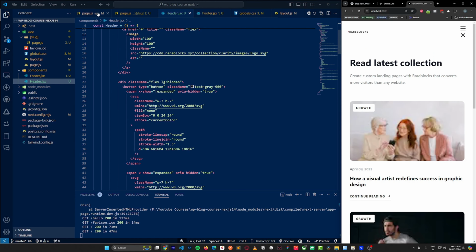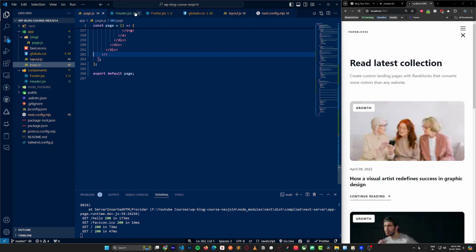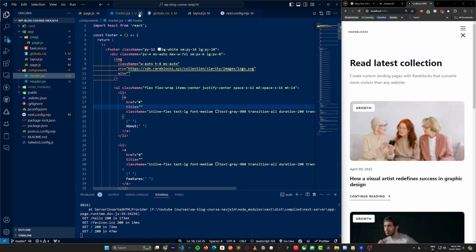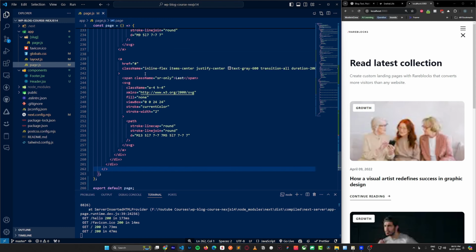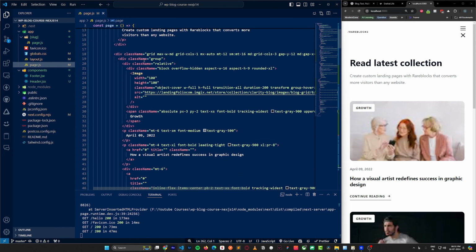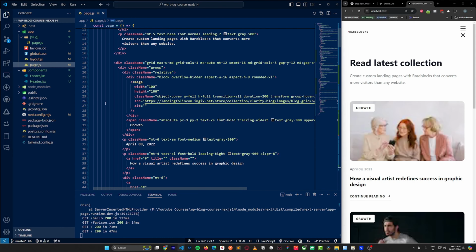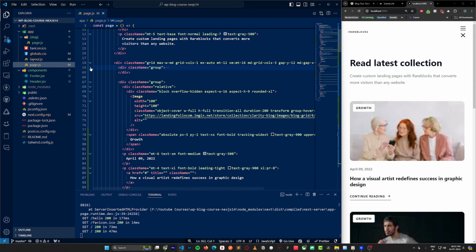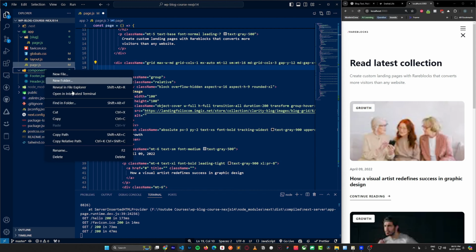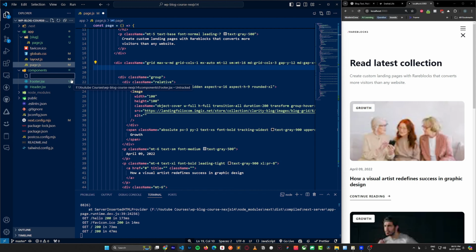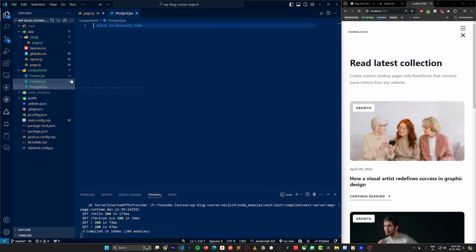Okay, and yeah, let's do that. So go to page. Let me close everything. Yeah, so let's go to page, and here we need to find that post grid, right? So this group div, this is the one. Okay, so let's grab that. And in components let's create a new file and give it the name postgrid.jsx, right?